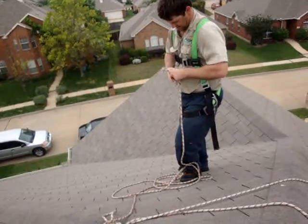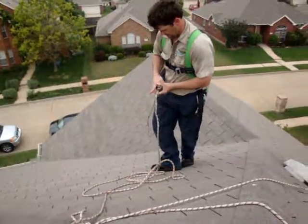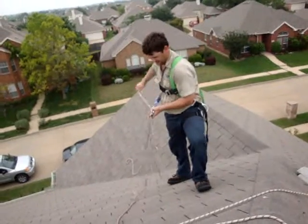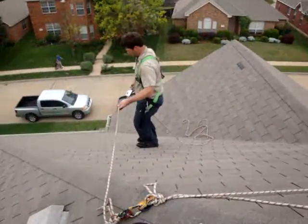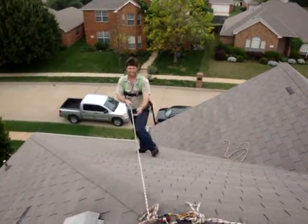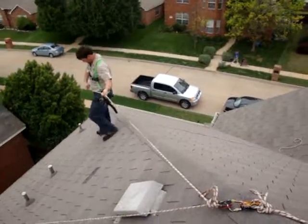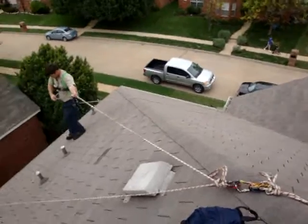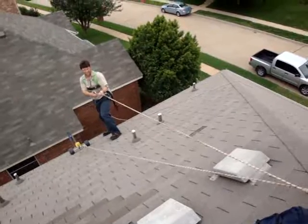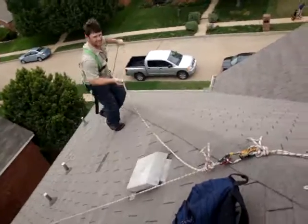Bill's going to hook up there. This is a rope grab — put his rope in there. I think we've been up here for about six minutes, and he's protected now. Very pretty. He's letting it out as much as he decides to, and then he lets go of his rope grab and he's protected. Okay, that's simple.